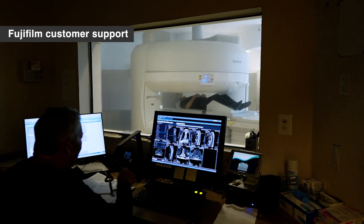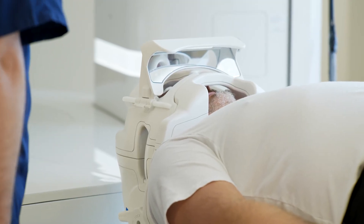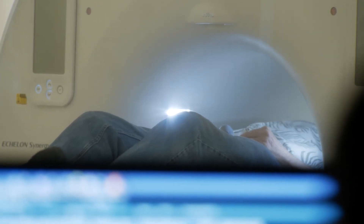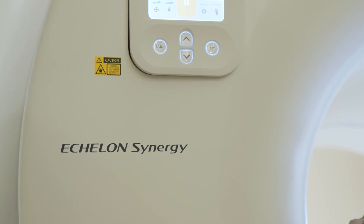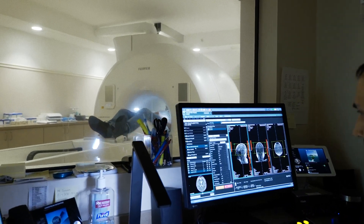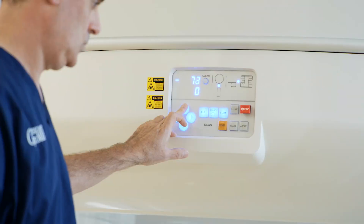The training experience with Fujifilm was wonderful — they're really thorough. If you come from the old Oasis platform, the new Velocity is easy to pick up; you'll be up and scanning in no time. The transition to our current Synergy was seamless. Upon completion of installation, when we actually got to our console, we were scanning almost immediately.